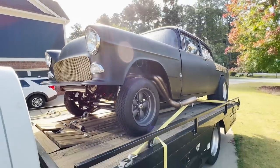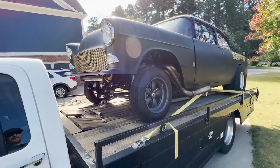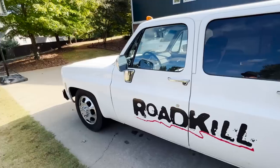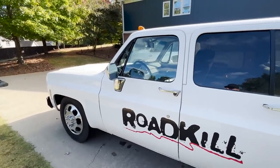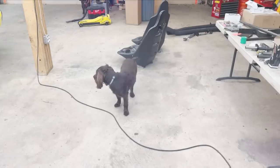So we're gonna get the car off here, give it an autopsy in the garage, and then drop the ramp truck off at my favorite local mechanic shop to have some of the leaks fixed. So here we go. What do you think, Bo?